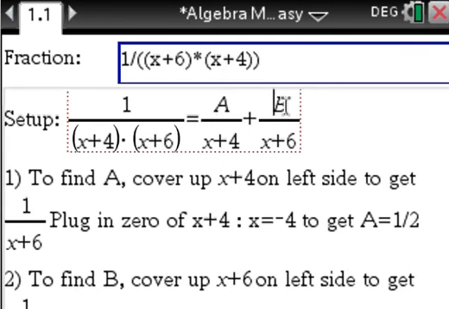Let's find b the same way. Okay, x plus 6 is the factor underneath b. So cover up x plus 6 right here. And we are left with 1 over x plus 4. Plug in negative 6 for x, because that is the x value that makes x plus 6 equal to 0.